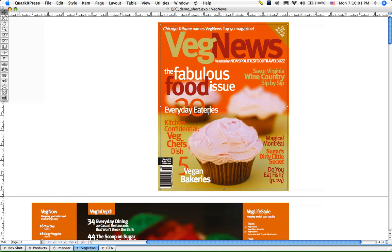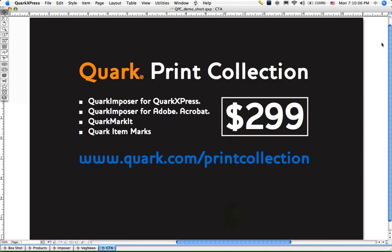And that's a quick overview of the features of Quark Print Collection. But there's one other key point to mention. With Quark Print Collection, you get Quark Imposer for Quark Express, Quark Imposer for Adobe Acrobat, Quark Market, and Quark Item Marks for just $2.99. With its comprehensive feature set for creating fully imposed and marked up files, Quark Print Collection offers exceptional value compared to other solutions that are out there on the market today.